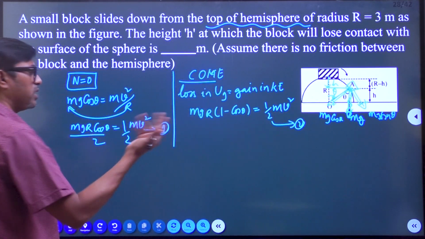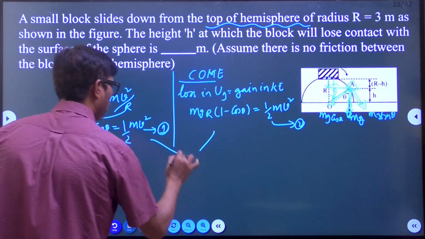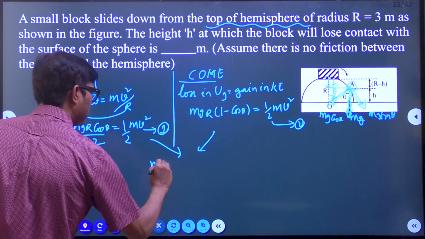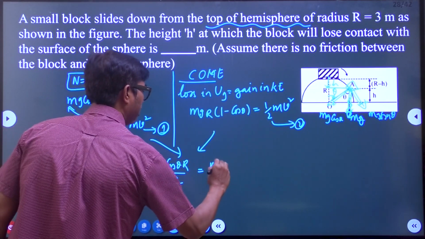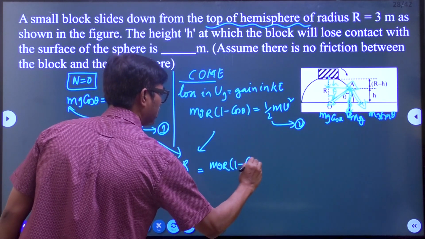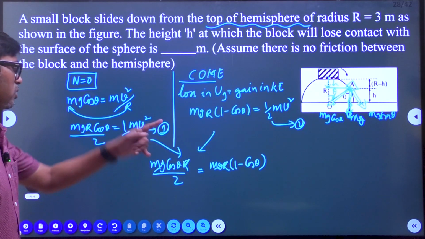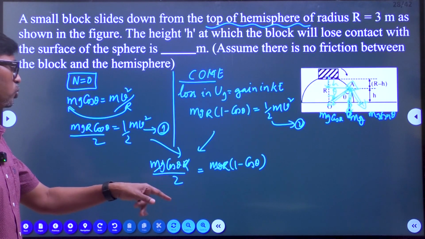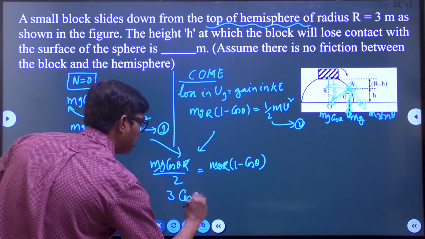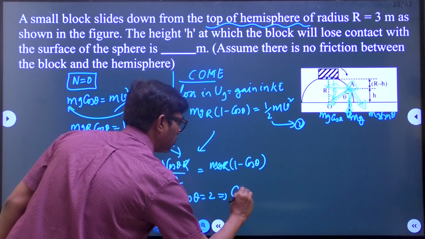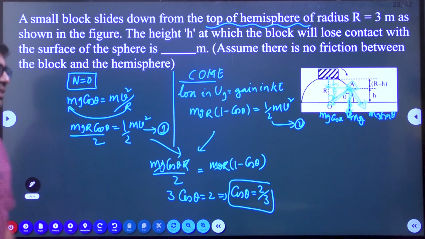You look at these two equations, right hand side is the same. That means left hand sides have to be same. Combining these two, what I get is mgr cos theta divided by 2 equal to mgr into 1 minus cos theta. So mgr gone. Then you take a cross multiplication, 2 minus 2 cos theta equal to cos theta. If you bring it to this side, you will get 3 cos theta equal to 2. Otherwise, cos theta equal to 2 by 3. In fact, this is a formula students generally remember, 2 by 3.